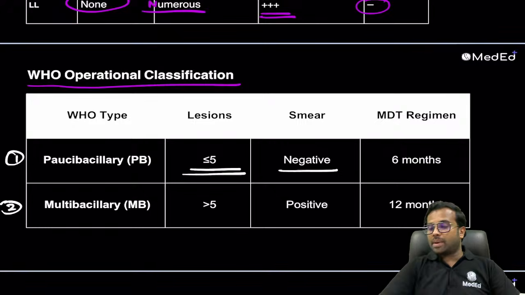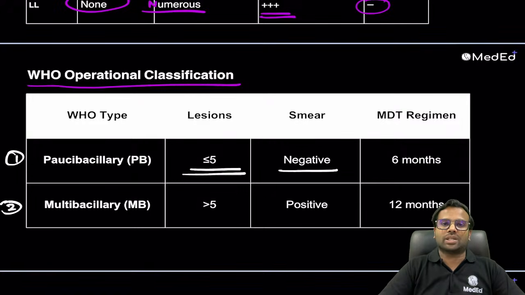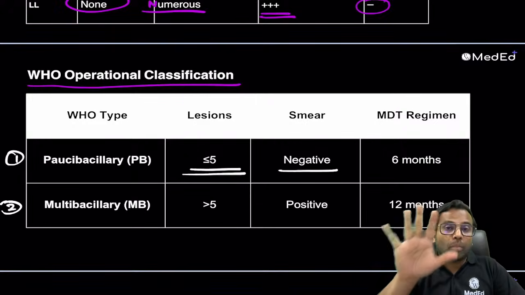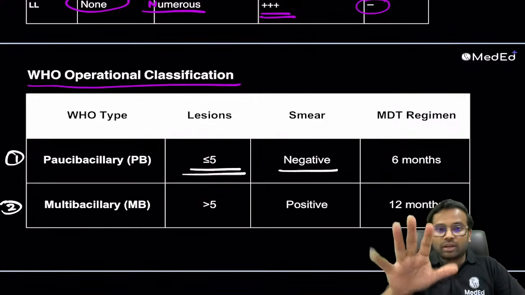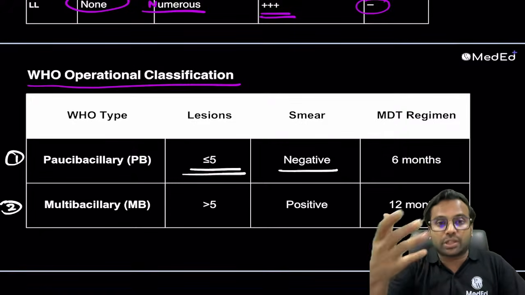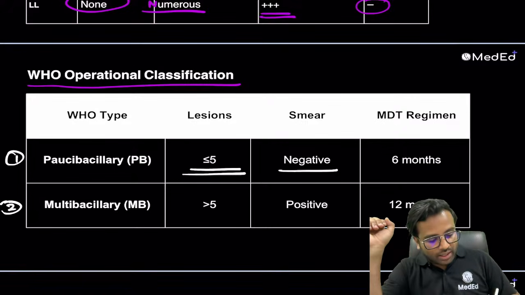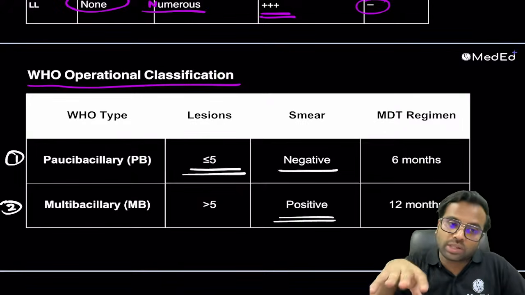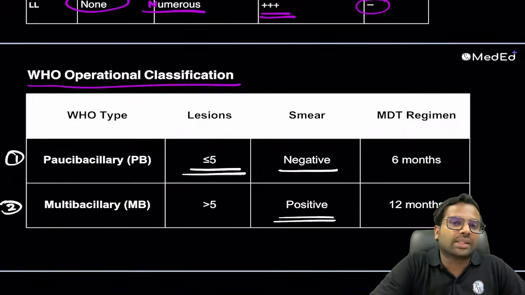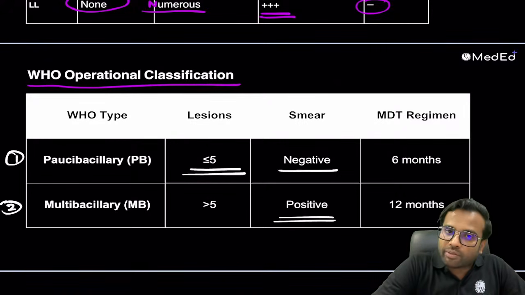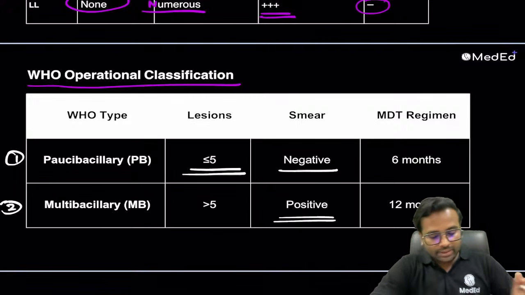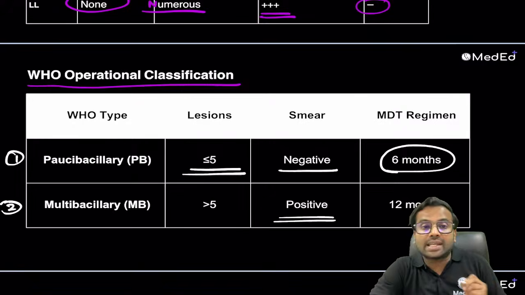And what is multibacillary? Multibacillary, अभी आपको paucibacillary पता है, तो multibacillary क्या होना चाहिए? When you count the number of lesions, if the number of lesions is more than 5, and when you do a slit smear, when you can see that there is a bacteria present under a microscope, अगर SSS is going to be positive, this is called a multibacillary. Difference बस इतना ही है कि अगर less than 5 lesions है and there is no skin slit smear positivity, then you treat the patient for 6 months.